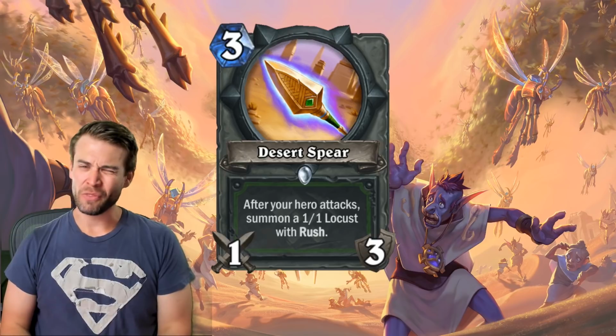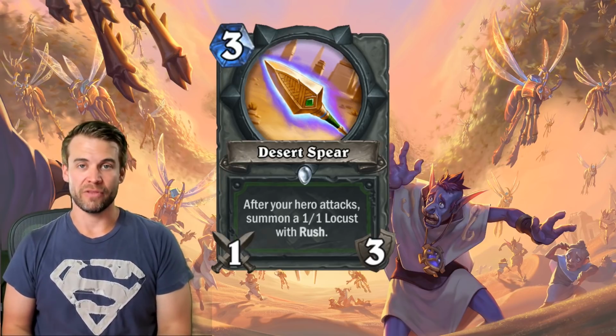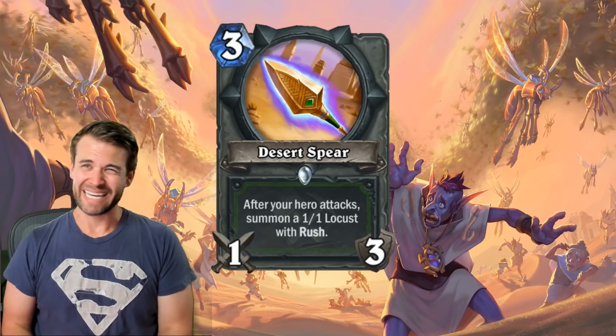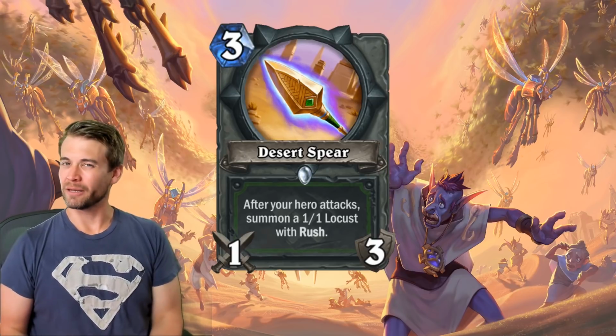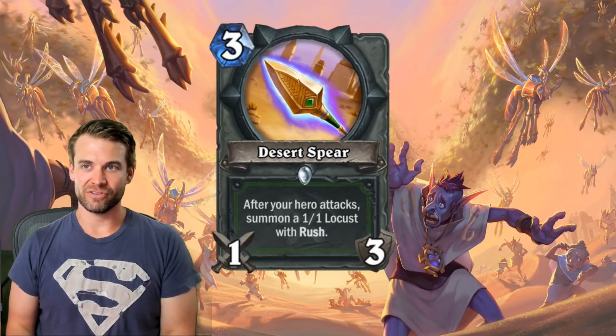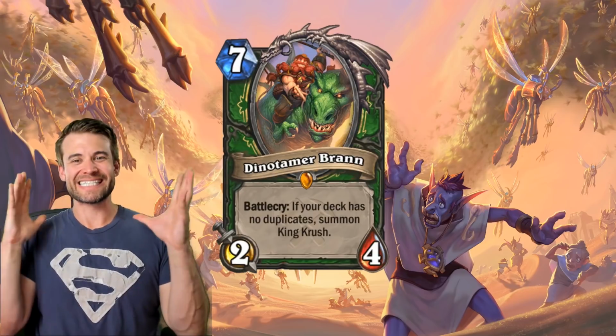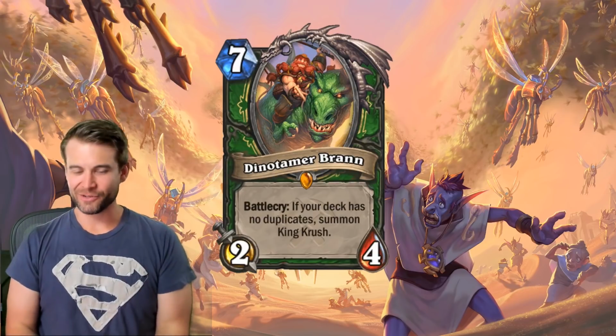So I don't think this is going to see a ton of play. If it does, it will likely be in those quest decks. But my gut instinct is that those are unlikely to be that powerful. But I do think there's some promise there. So we'll see. Next up is Dino Tamer Bran, who is just awesome.